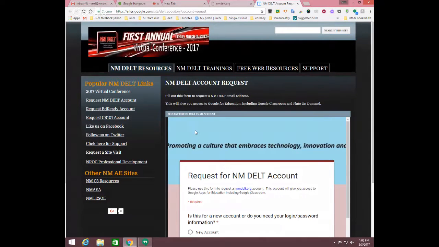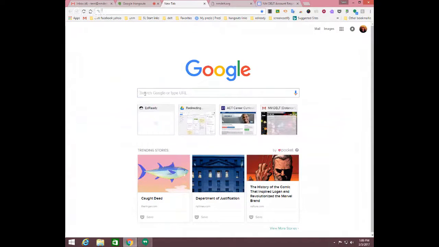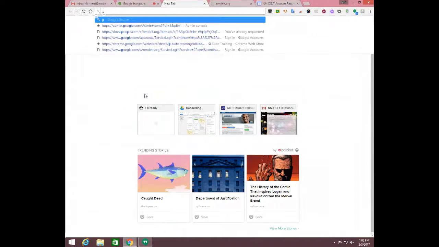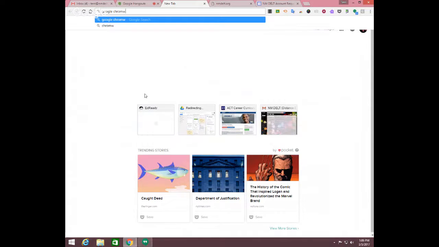Another thing you probably need to do is to make sure that you have the latest Google Chrome browser. So usually you can download that for free just by doing a search. Google Chrome browser. Even if you're in Internet Explorer, you can do this. And it'll bring you up to updated to the newest version. It will check which version you do have if you already do have a Google Chrome. So Google Chrome update will get you there.